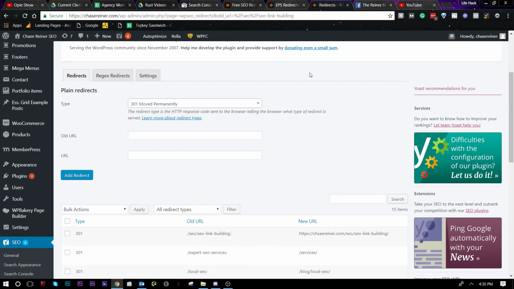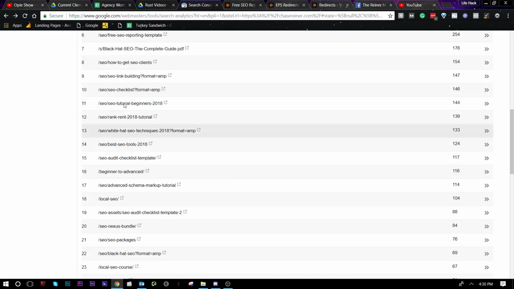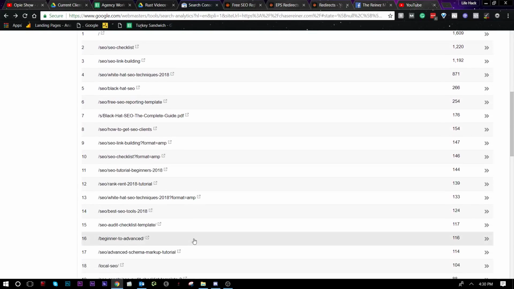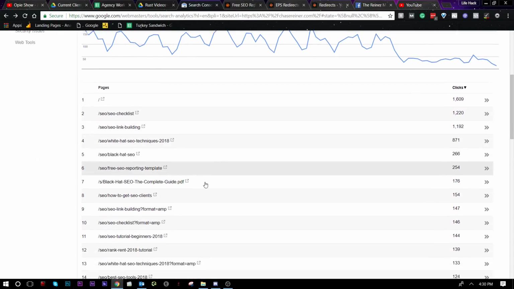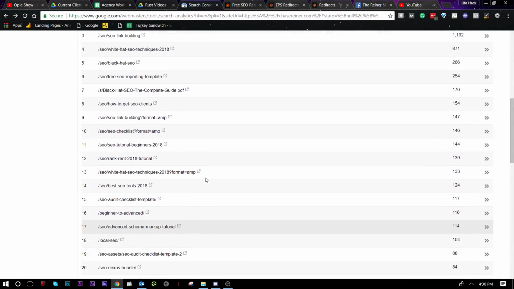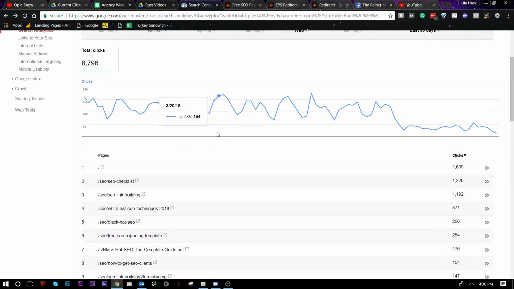And that's how you can easily fix problems with redirects and go through these URLs that you might be getting traffic to after a site redesign and really check for this. It's going to be pretty crucial when you do a redesign and you don't correctly implement these changes. You can see here what will happen.